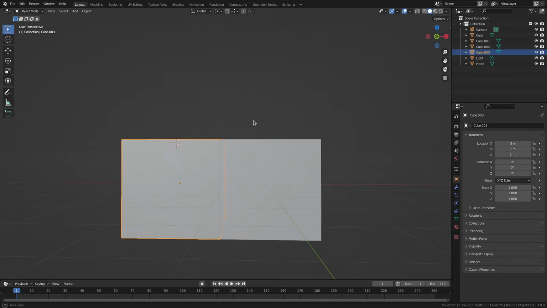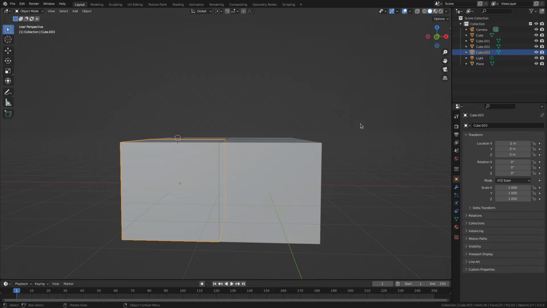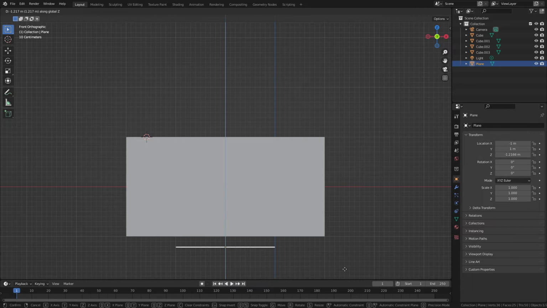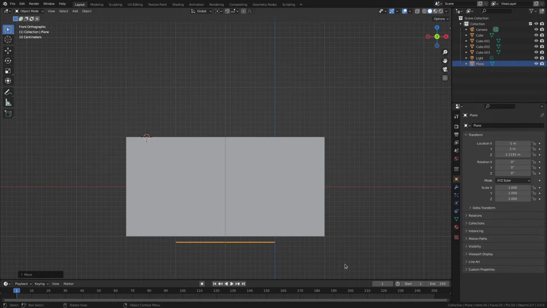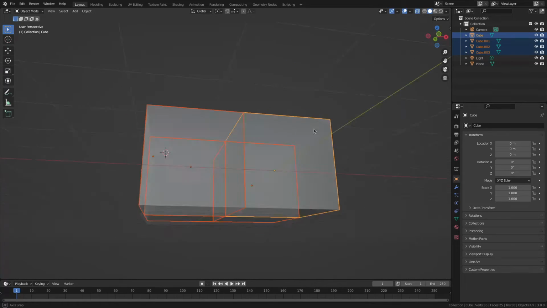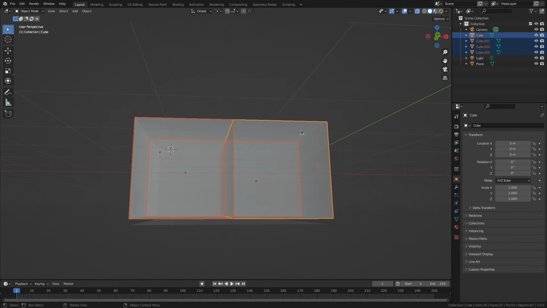We're going to leave the plane alone. Actually, let's grab that plane and bring it down a little bit along the z-axis so it's just underneath, and size it up to about the borders of these 4 boxes. Now I'm going to go into X-ray mode with Alt-Z really quick. There we go. And now I'm going to select all 4 cubes. So all 4 cubes are selected, and the plane is left alone. Okay, now I'm going to take a top view.